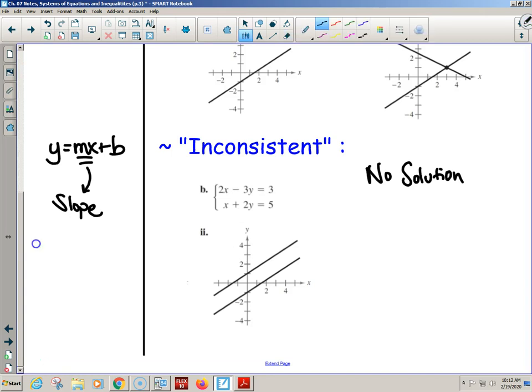What if we were to rewrite this in y equals mx plus b form? y equals -2x over -3. Wait a minute, is this truly parallel? This slope is 2/3. What's this one's slope? Now what's the dilemma? What can you tell between the equation and the graph? Are they the exact same thing? No. Which means these equations do not model that graph. And I don't know exactly why not.